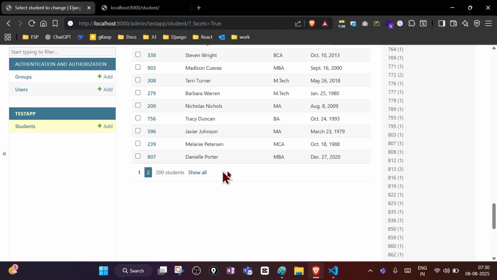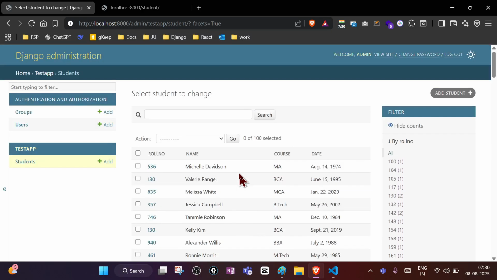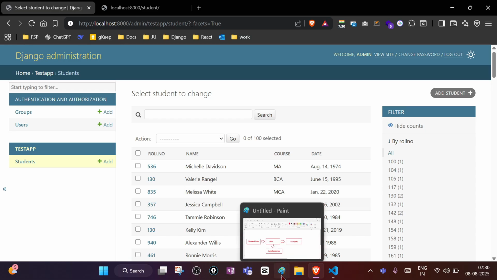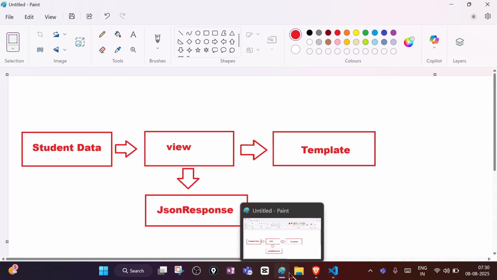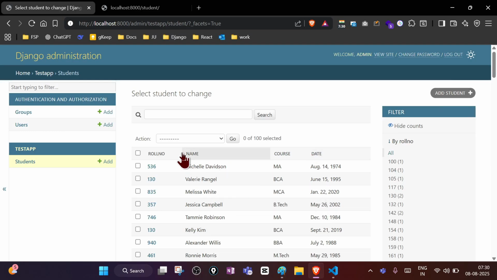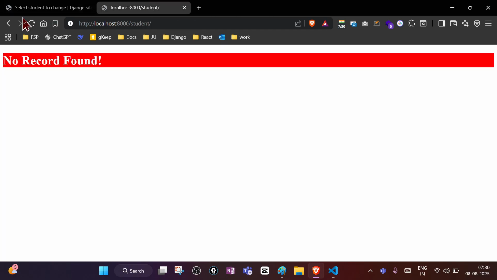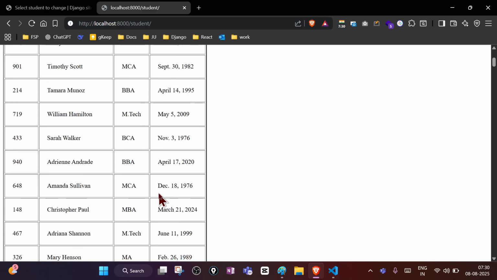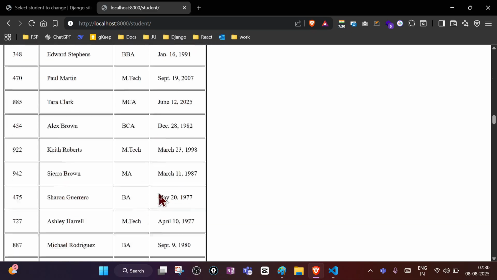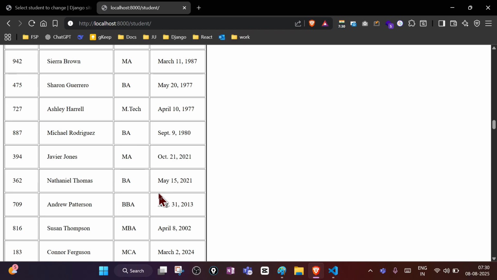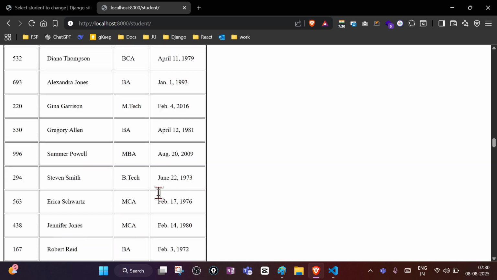No need to write migrations and migrate? No, because migration is used to create the structure of the table, generating SQL code from the model. Then migrate creates the database table. So we have the structure and the database table both, so we don't need them. So before starting we had created the table, and we are just inserting the data into the table. Yes.